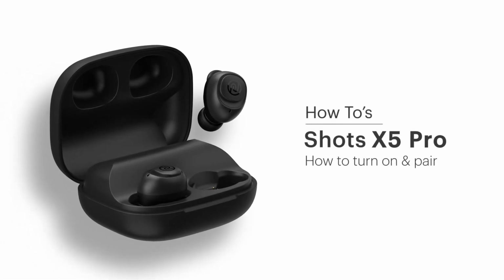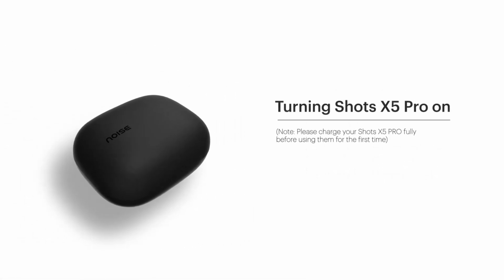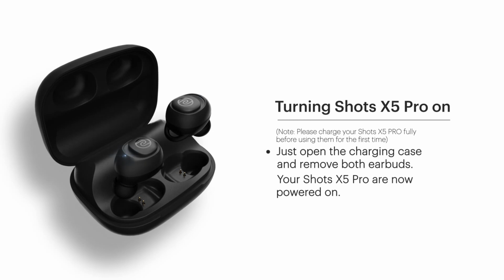How to turn on and pair your Shots X5 Pro wireless headphones. Turning Shots X5 Pro on. Just open the charging case and remove both earbuds. Your Shots X5 Pro are now powered on.